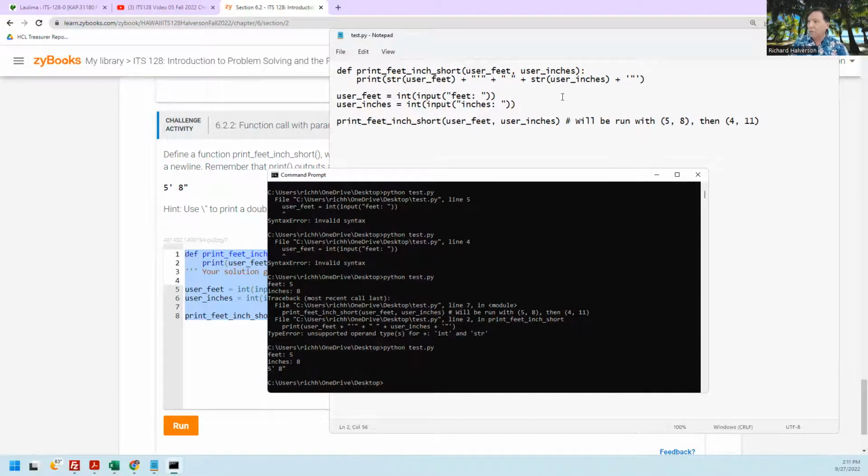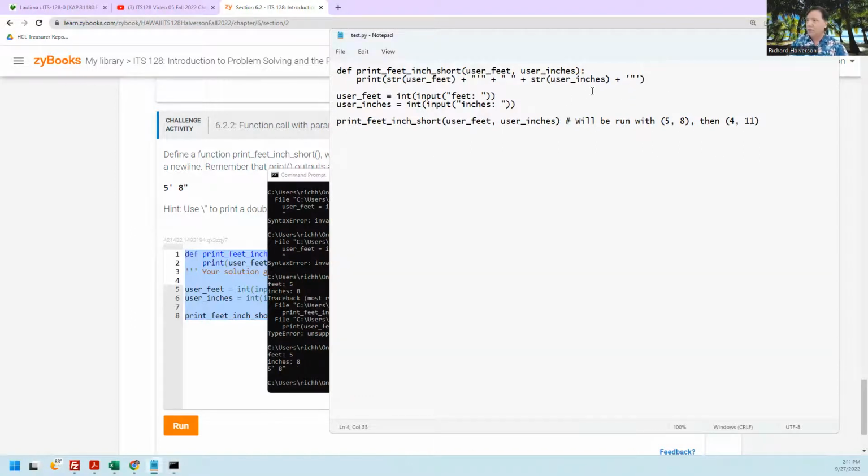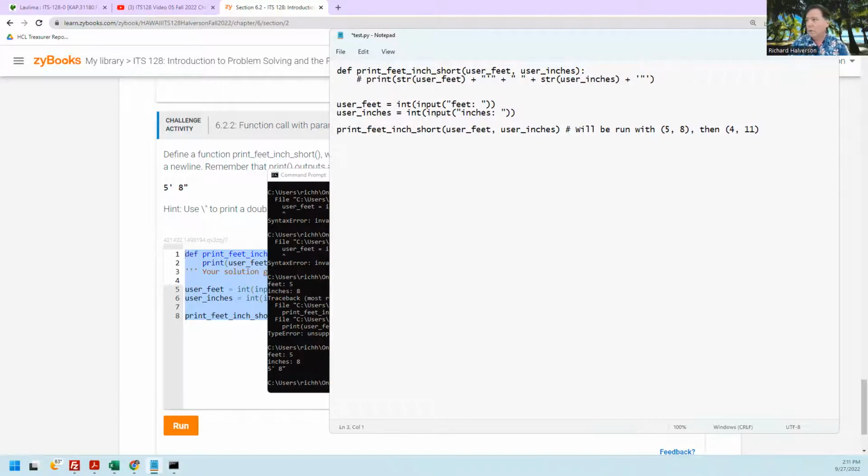And then, of course, the other way you can do it is you can separate this out. Instead of this, I'm just going to comment this out. You can go print user feet, comma, end equals nothing.